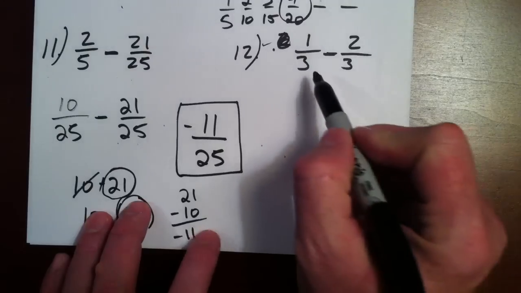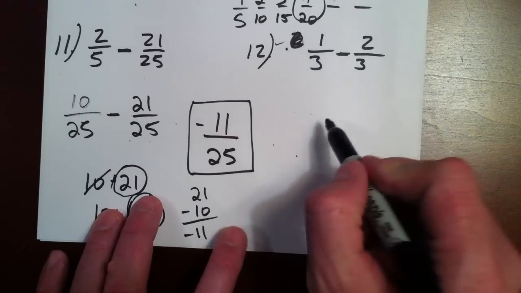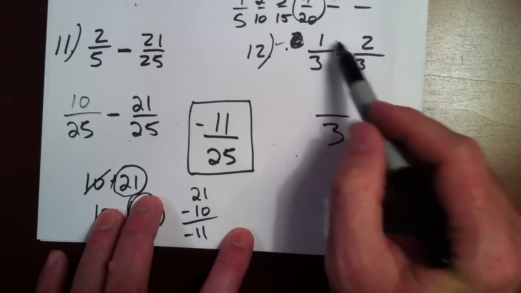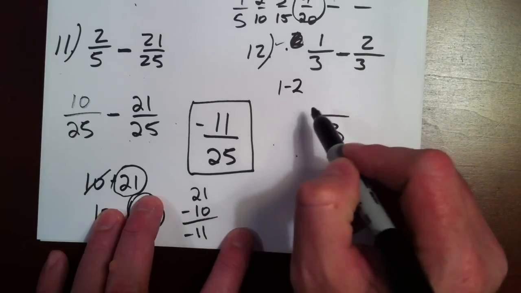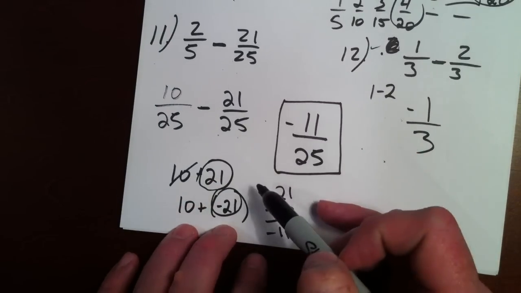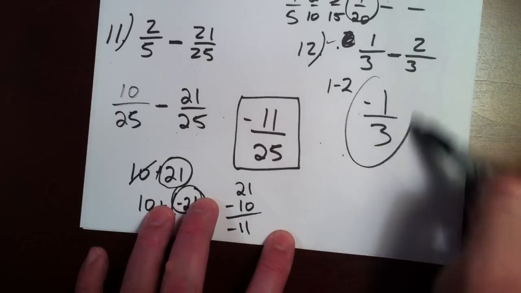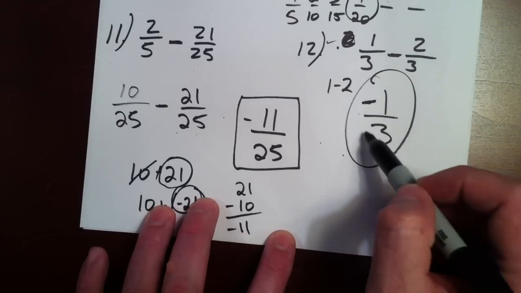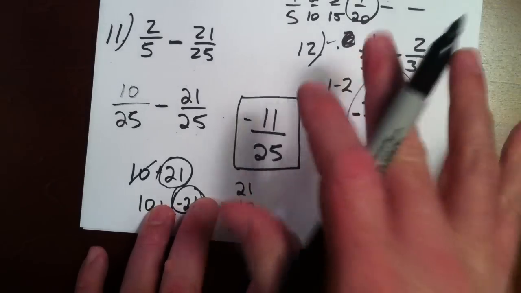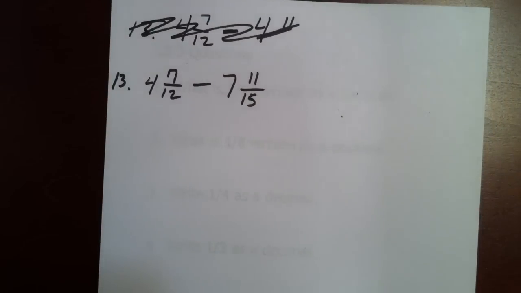And sometimes they're going to be easy for us. Sometimes we're going to have the same common denominator. All right, this is difficult. This is a little bit easier. We know our bottom is going to be 3, but our top is 1 minus 2. And that's going to be a negative 1. And if you apply that keep, change, and flip to that, and then apply our addition song, once you've made it an addition problem, we'll know the answer is negative 1/3. And it doesn't matter if you put the minus sign here or out here, but it's still negative. And remember, if you have an answer that is negative, you must write it as negative, or otherwise I have to count it wrong.